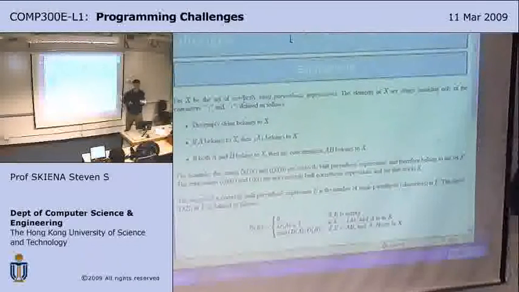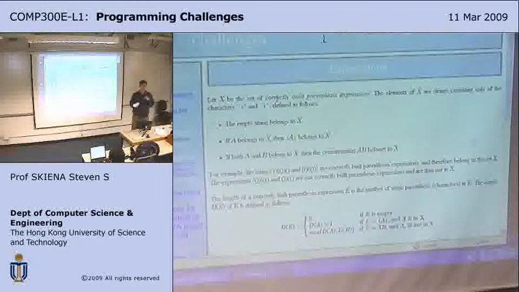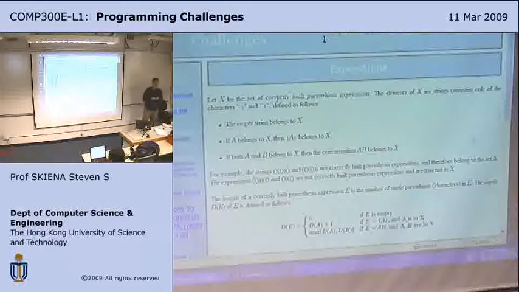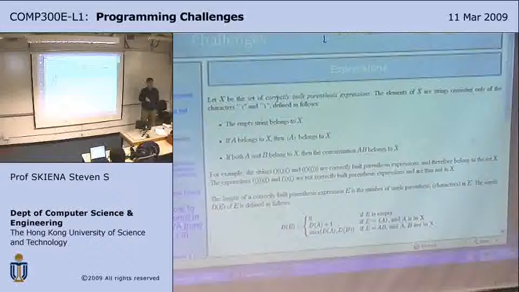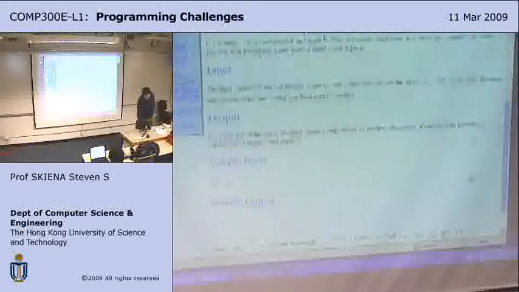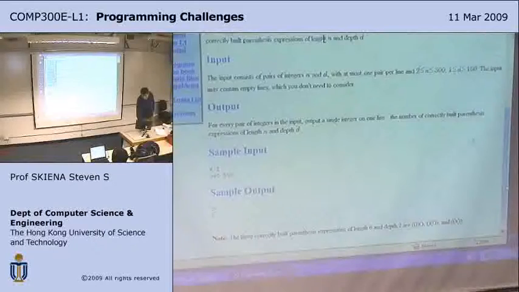So how do we do this? What is the basic strategy that we would use to count something like this? Any ideas? One thing we could do, conceivably, might be to exhaustively construct all possible parenthesizations, filter them away and count them. That might be one way to do that. Is that a good or a bad idea? Bad idea. Why is that a bad idea? Because the claim is that the number might be very, very large. Does everybody agree with that? If I allow 300, how big can it be actually?